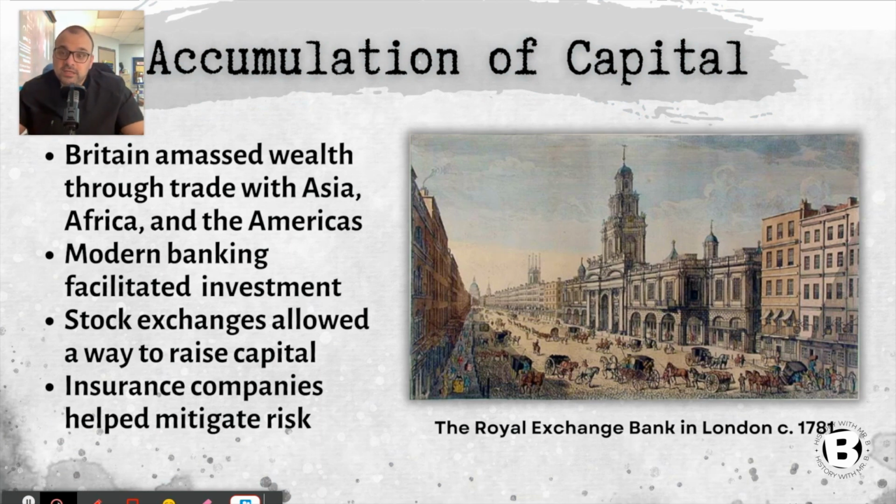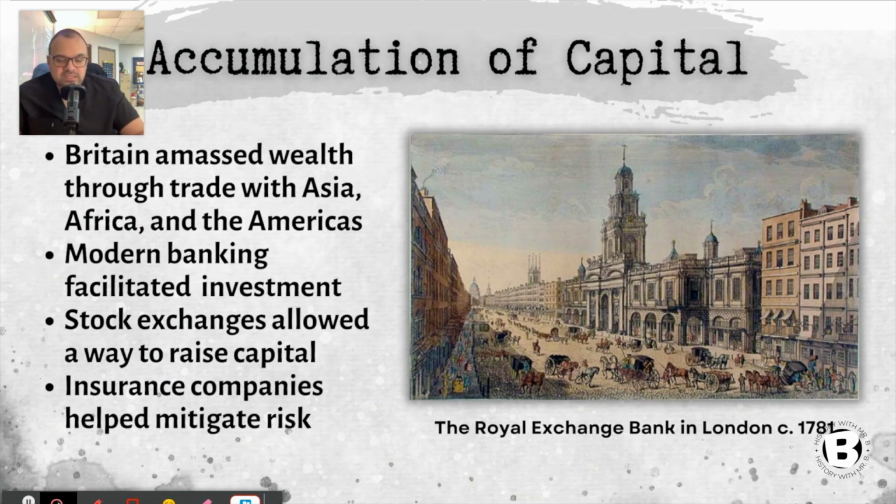Now, lastly, we're going to talk about the accumulation of capital. Prior to and then during the Industrial Revolution, Britain was able to accumulate and amass a huge amount of wealth and capital facilitated through different channels, through trade with Asia, Africa, trade in the Americas, and it reflected the country's increasing financial sophistication, its global economic dominance. Britain's colonies allowed it to accumulate vast amounts of wealth. And again, think back to the idea of mercantilism and the favorable balance of trade from Unit 4, right? Taking the raw resources from your colony and then selling your finished goods back to them.